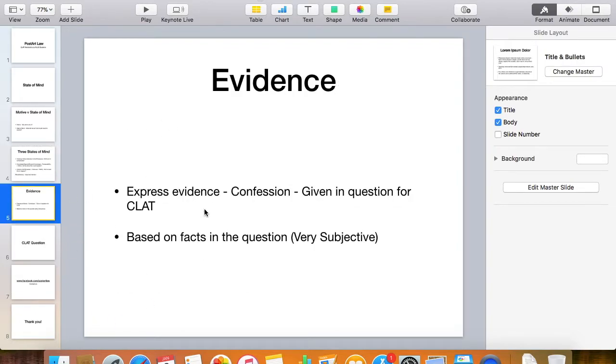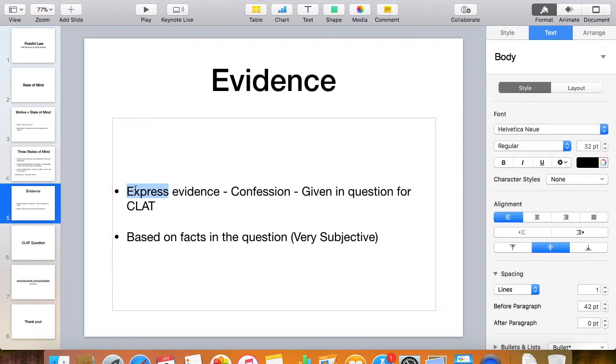How do you distinguish all this? You can't. So what courts rely on is, one, express evidence. Say in a confession, if someone confesses that yes, I wanted to pull that trigger and kill him, so yes, I am responsible, right? And say someone just says, oh, I was just shooting in the air and then the bullet landed on him, then he's not responsible for, say, murder, right? So he's not responsible for murder.